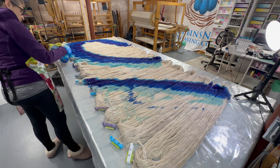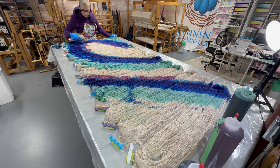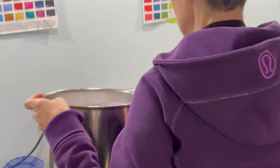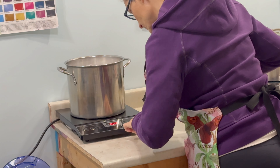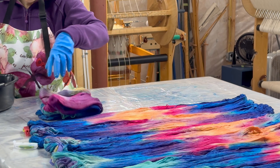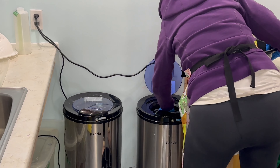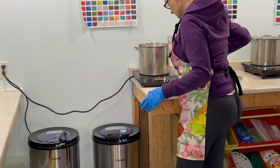The next morning I come down and rinse. My rinsing method is probably different from a lot of people's. These colors, while they look fairly saturated, are actually fairly diluted, so I know they aren't going to need a ton of rinsing. What I do is take them off the dye table and run them through my spinner first — that gets rid of a good chunk of the dye. Then I have pots getting ready to boil, and as soon as I spin them out I pop them in the water and bring them to a boil.